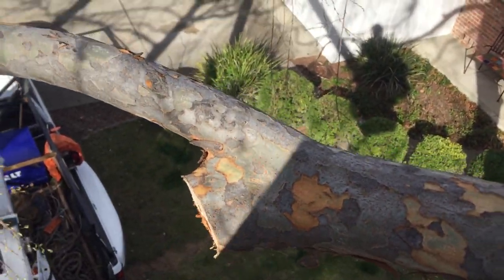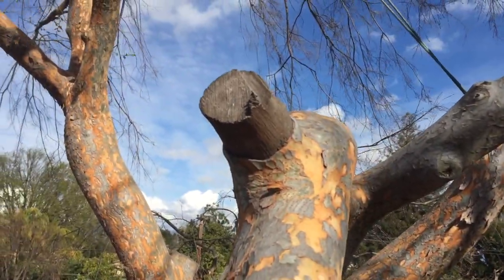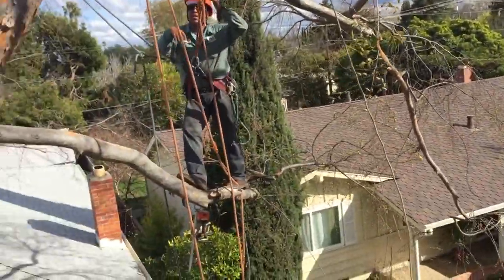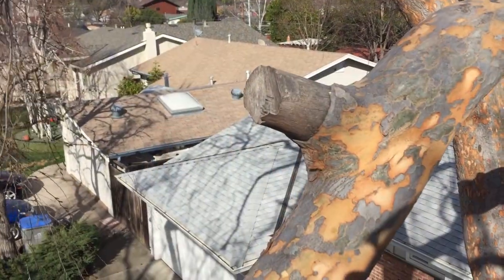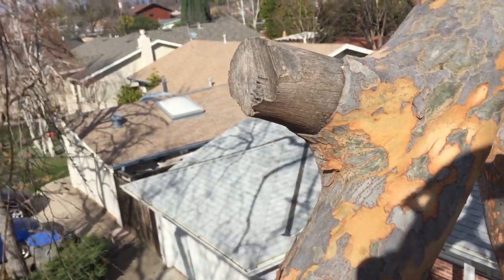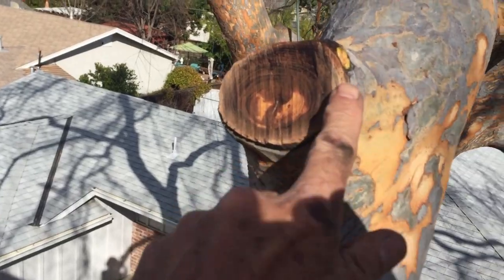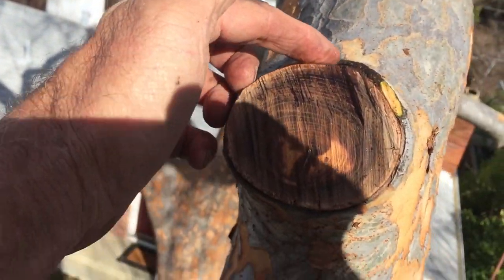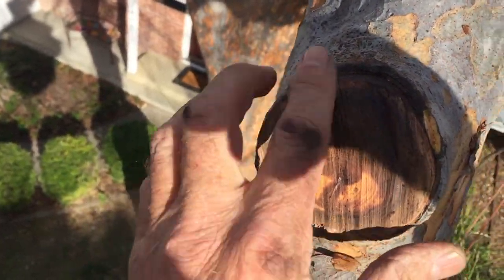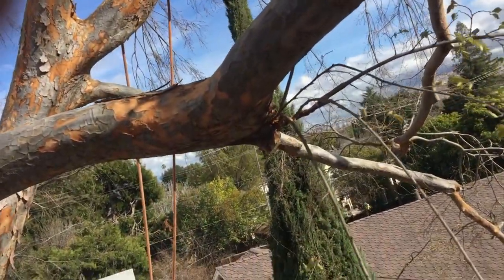Here's a cut I just made, and you have to understand the difference between a flush cut and a stub. Here, clearly, is a big stub. And in many cases, a lot of my work is cleaning up old stubs. But you can see how the active cambium tissue is trying to cover that up. It's going to grow and grow and grow and ultimately cover it up, unless you cut it down to a point and try to protect that tissue. You can see I've got one little tiny nick up there, but always try to protect the new tissue that's trying to grow to cover up that wound.